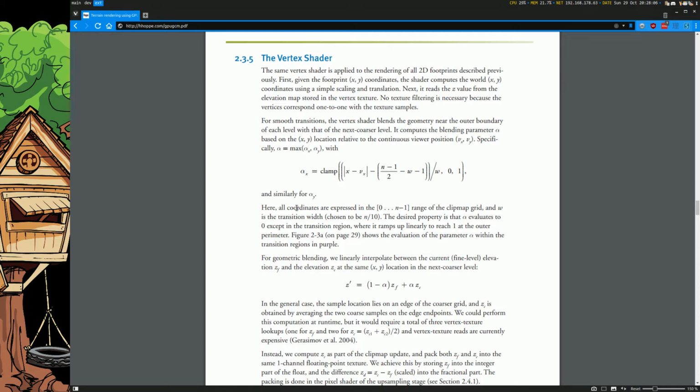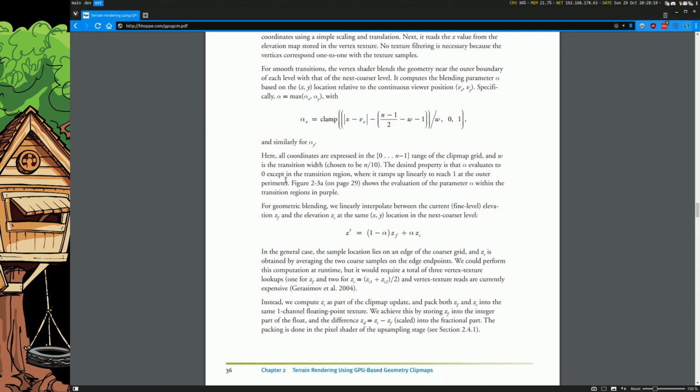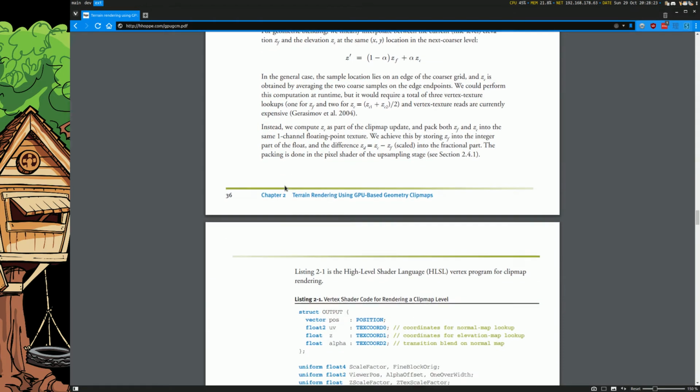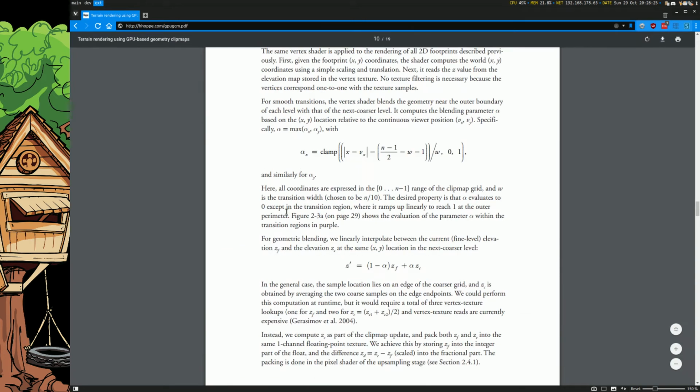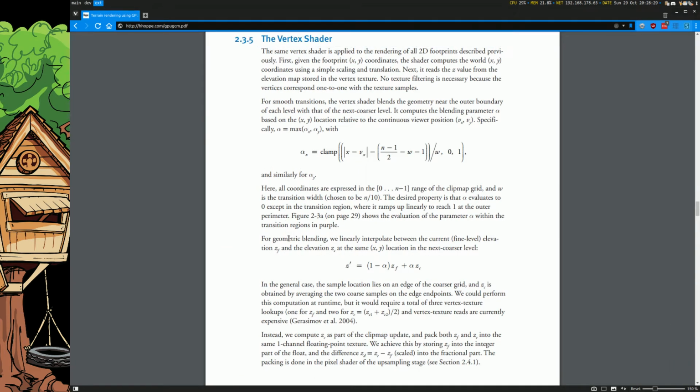The desired property is that alpha evaluates to 0 except in the transition region, where it ramps up linearly to reach 1 at the outer perimeter. Okay, so it's linear. Oh, alright, okay. Figure 2-23a shows the evaluation of the parameter alpha within the transition region in purple. For geometric blending, we linearly interpolate between the current final level of elevation and the elevation at the same location in the next coarse level.